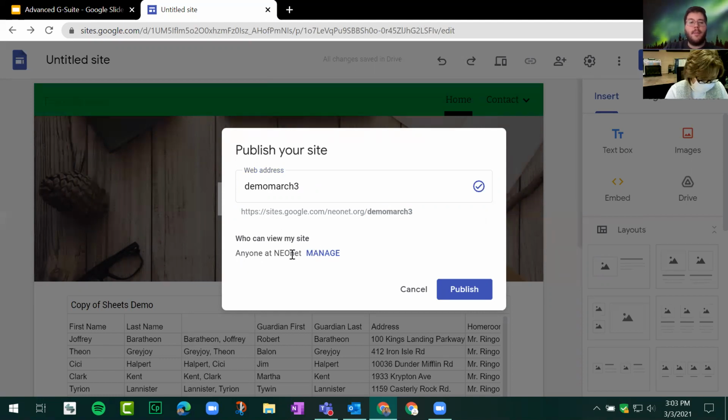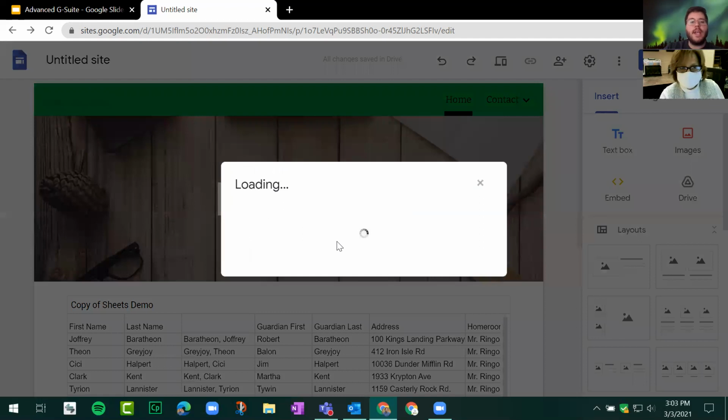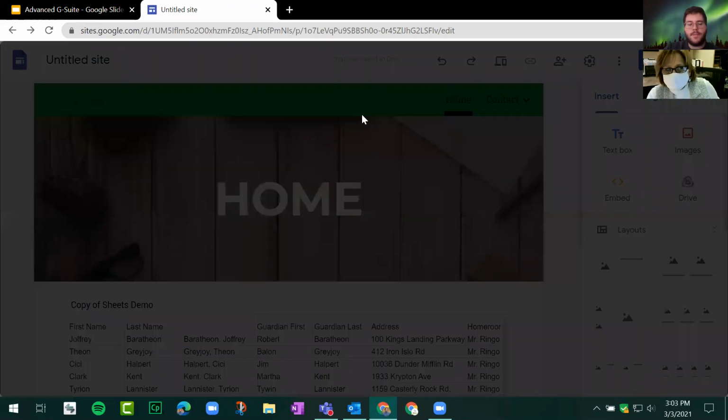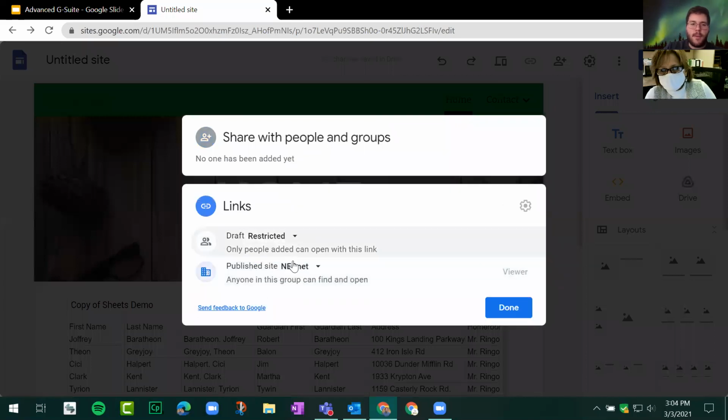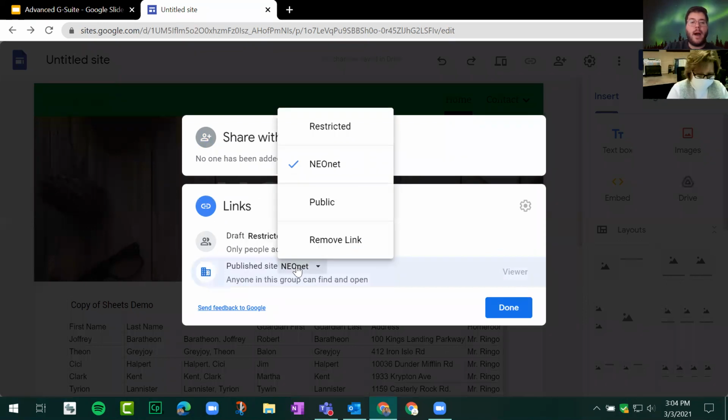Okay, so again, by default, it's going to be locked to your domain, so it'll be locked to your organization. If you want to change that, click on Manage. And then under this links part, we can decide who the published site is viewable by. Is it going to be our organization or the public?